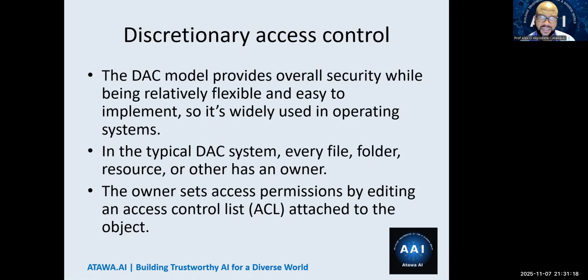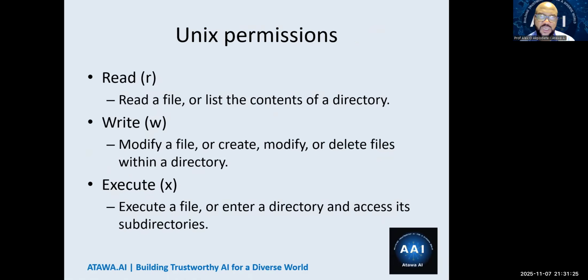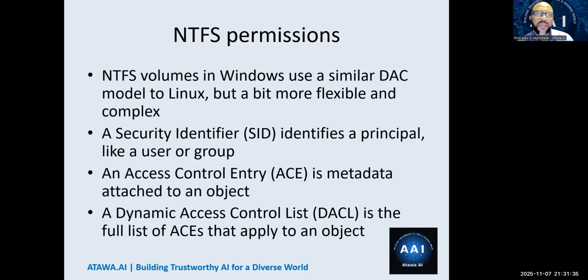This is the DAC. That's the one you're most familiar with. Do I have a file? I'm going to allow you access to it. The owner sets the permission. If you work on Linux, you need to know this, the read, write, and execute, for the owner, the group, for the file. NTFS for Windows systems, especially the new 64-bit operating system, you will see this. You have an SID attached to it, which is the security identifier. And of course, you have metadata attached to the object and then the subject.